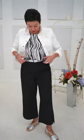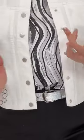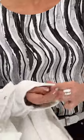And I thought that they had little tabs here to put a belt through. They don't. But I thought I'll still do a little belt, and I'll show you how I did it. So Kirsten said, do a little white denim jacket here. So white, black, little bit of gray, all swirls together perfectly. And so we have the denim jackets from French Dressing or NYDJ. So you select the one you prefer.